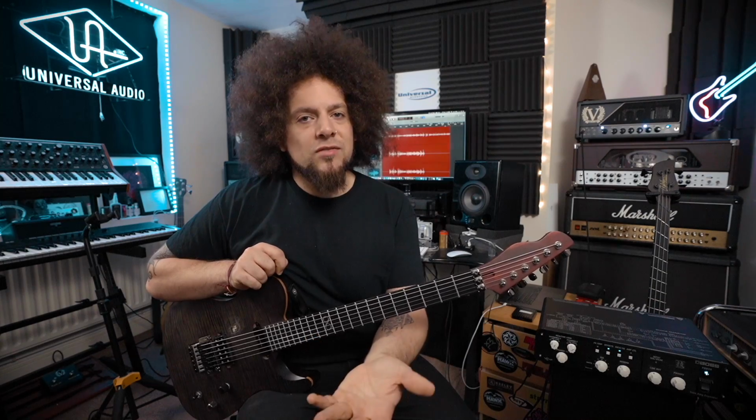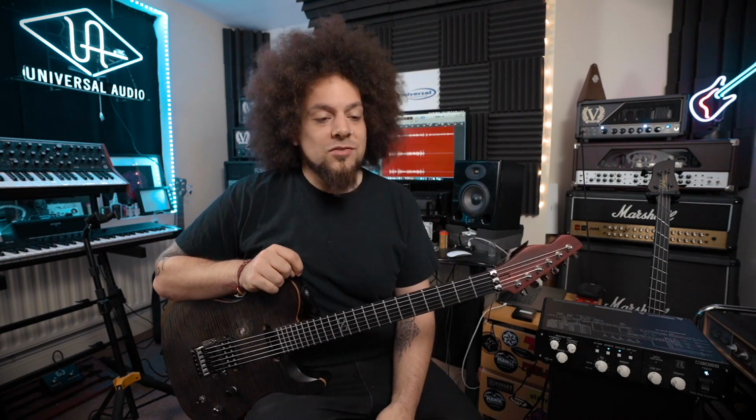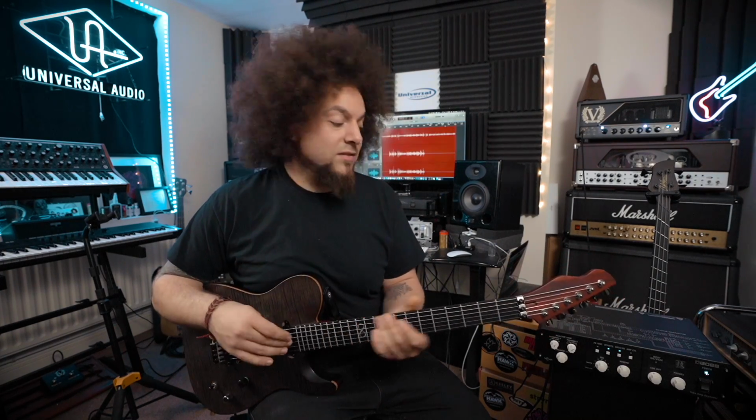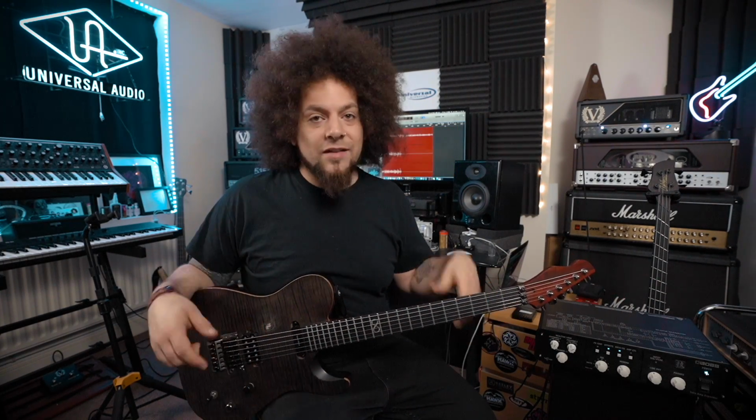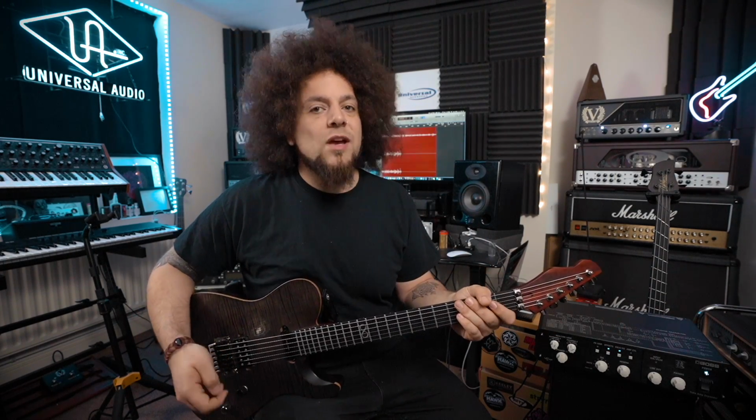It's impossible for you to know what I mean because it's a feel thing, over the internet. But you need to try it out, especially if that's something that interests you. Anyway, that's an overview of the tube amp expander and how it works. So let's check out some tonage.